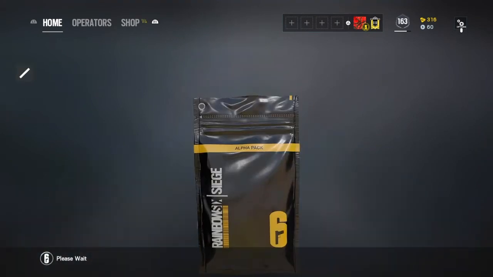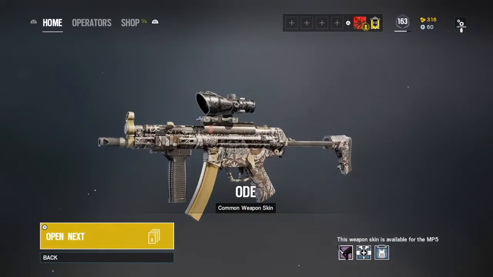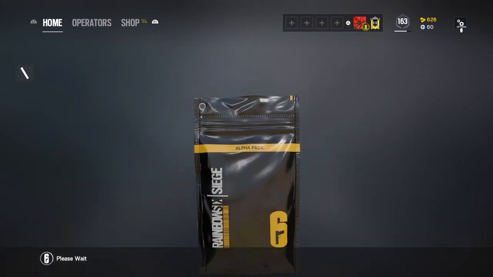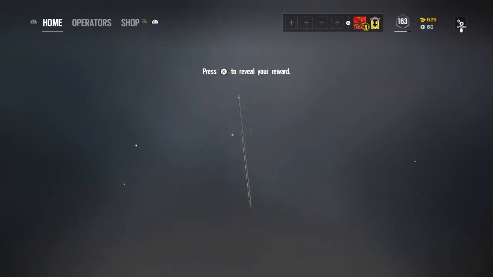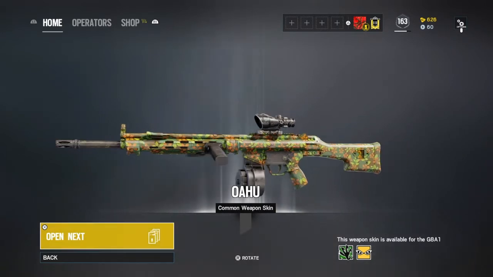Alright, let's see what's next. And a common. I have that. Come on, game. Really? I have that weapon skin for so long. I've had that weapon skin for ages, though. It's really gonna give it to me. I have that for her, her AR. For carbine.